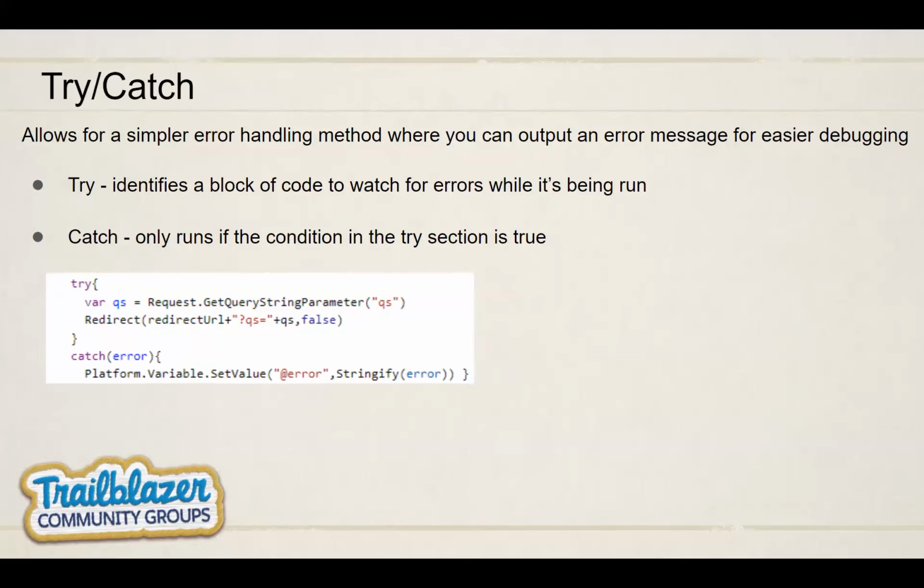And then the catch statement works like an if statement. So it only runs if there's an error in the try section. So if there's an error in the try section, so if that's true, it'll run. In the code snippet here, you can see there's a variable error, and that's where the exception message, essentially explaining why the error occurred, will be stored or displayed. As you'll see within the platform and as we walk through the demo, it'll be displayed.